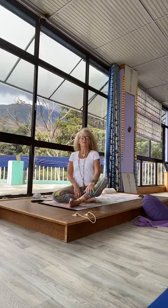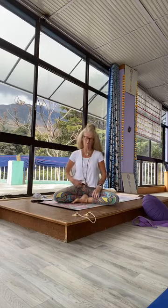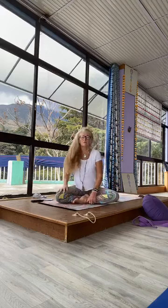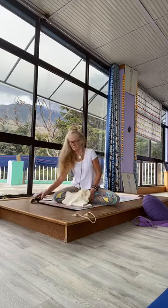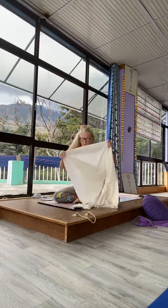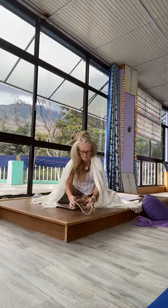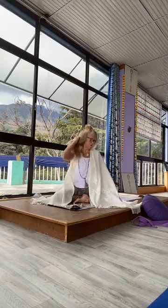So just gathering anything you need now for Shavasana. So you might want a blanket or a meditation shawl or anything to make your relaxation the most comfortable that you can be. If you have an eye pillow, by all means grab your eye pillow. Come into your Shavasana.